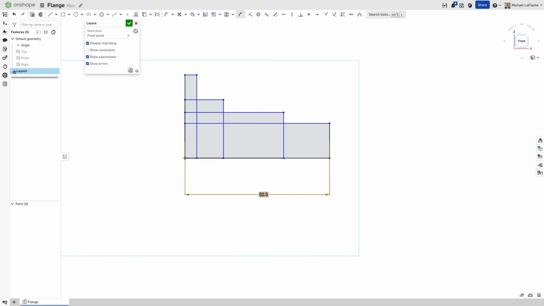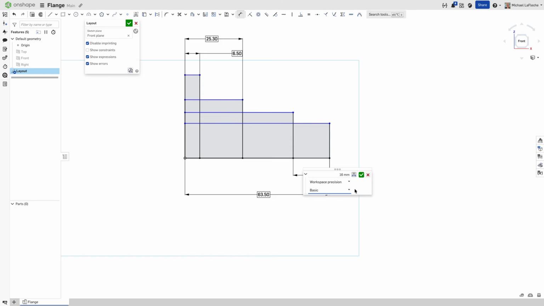I just set my units to metric instead. And I just turned that dimension tolerant and applied a basic dimension to it because it's the feature of size. I'm going to have geometric tolerances and datums and things like that, so we need to set those tolerances up as basic. That's what I'm doing right here, setting it as tolerant and then applying my basic tolerance on these flange thicknesses. You notice I'm not going to start trimming this shape up. In Onshape, you can revolve this shape without a lot of manual trim work, which sometimes ends up breaking a lot of your relations. So I often will just leave it like this.